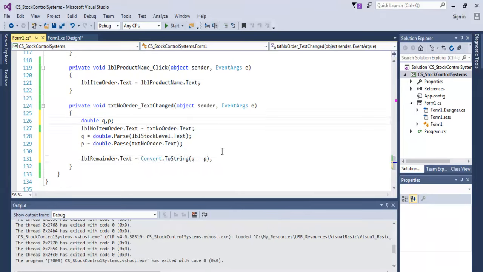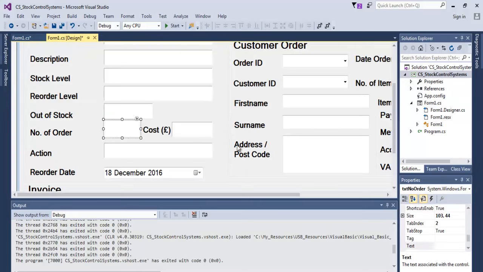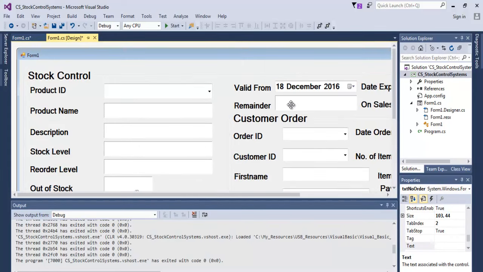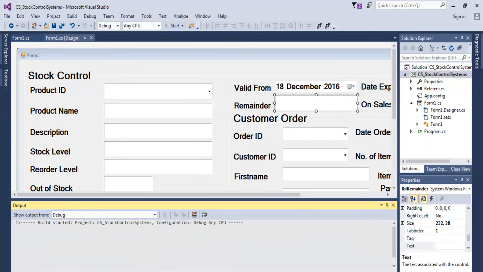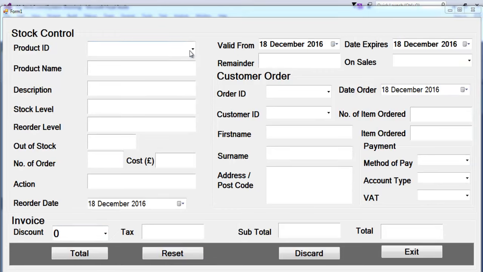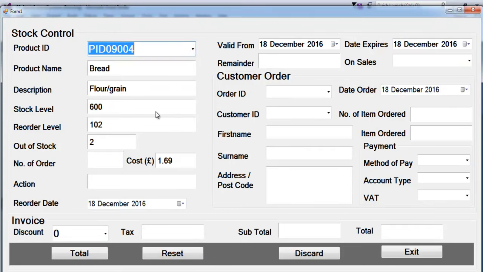Okay, hopefully this should work. Let's see. So what we want in there is whatever is in here is deducted from here, and the remainder should show up here. So let's see if that's going to work. Okay, we select any of these.